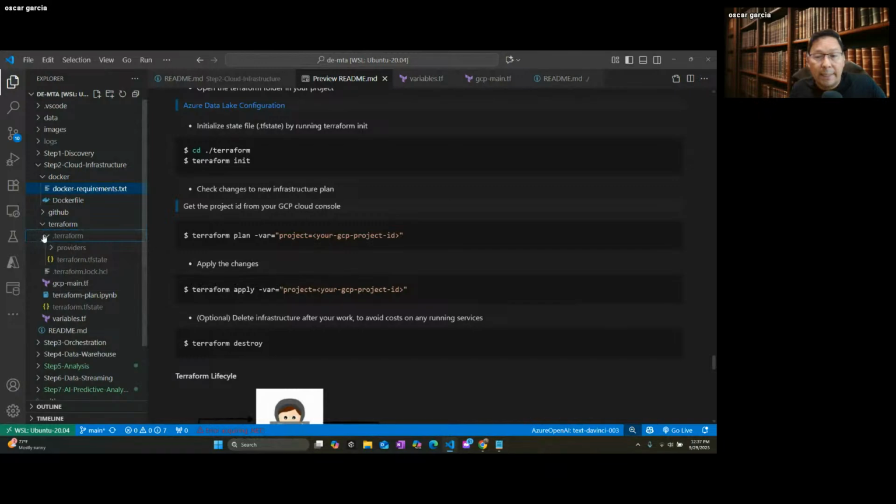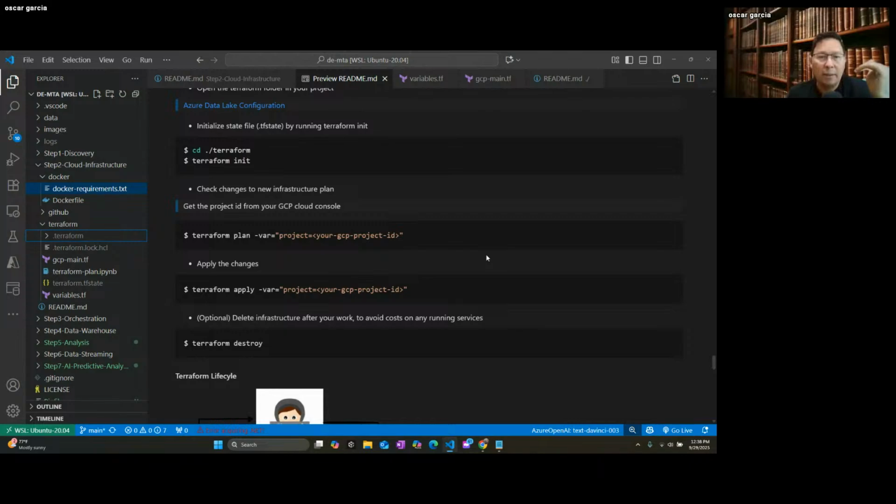And then you will say, hey, Terraform plan, and you will say the project name in your variables. And what Terraform would do with that, if it is configured properly with access to your cloud infrastructure, it will go ahead and look at your Terraform files, and it will say, hey, based on what you're trying to build and based on this project, I know I'm going to have to build a data warehouse, a data lake, and a VM. And then it gives you the chance to review those changes and apply them if you need to.